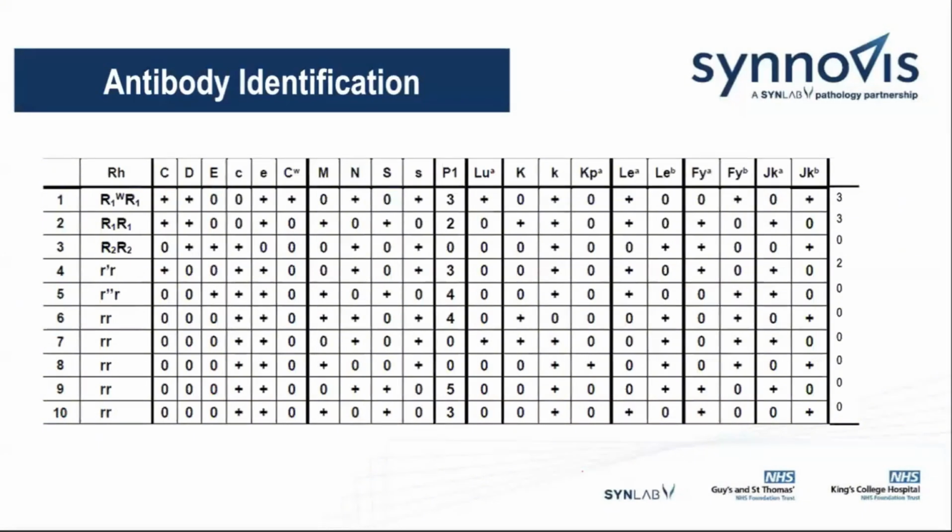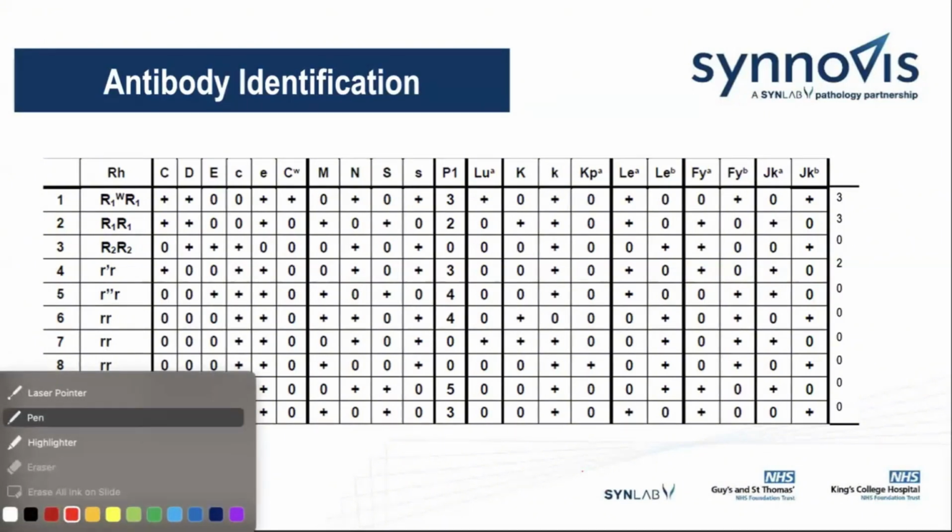Antibody specificity should only be assigned when the patient's plasma is reactive with at least 2 examples of red cell reagents expressing the antigen, and non-reactive with at least 2 examples of the red cells lacking the antigen. We want to make sure that we find all the antibodies present, as failure to recognize a specificity within a sample can lead to a hemolytic transfusion reaction. In particular, the presence of anti-JKa or anti-JKb, S, little s, and the Duffy antibodies should be excluded by cells that have homozygous expression of the relevant antigen.